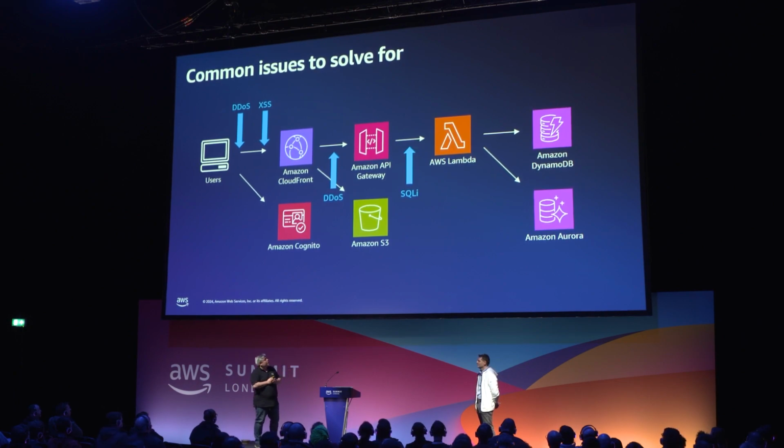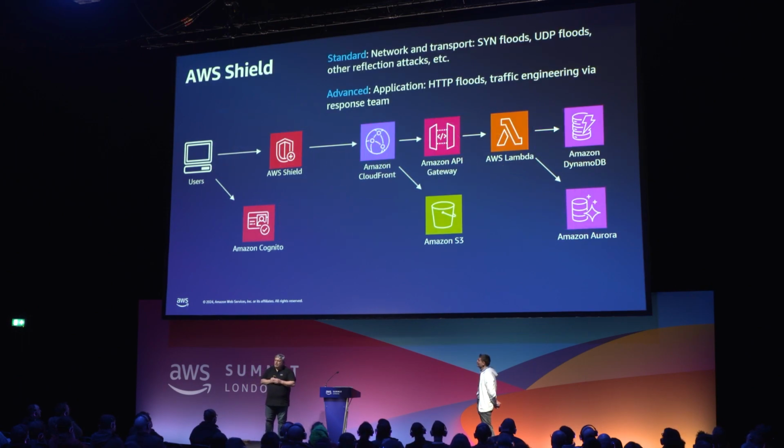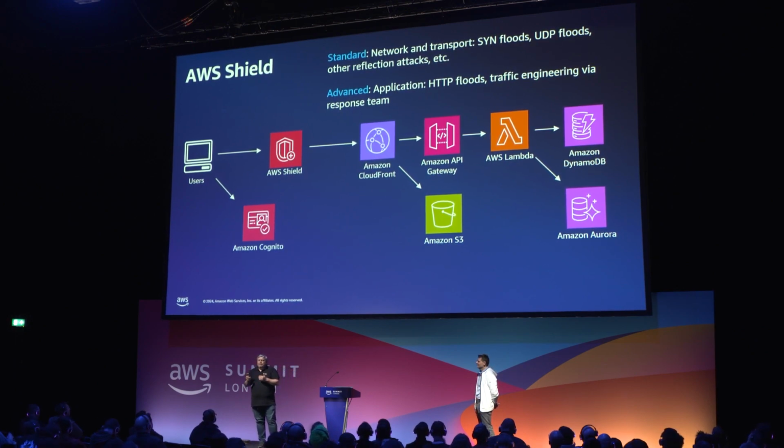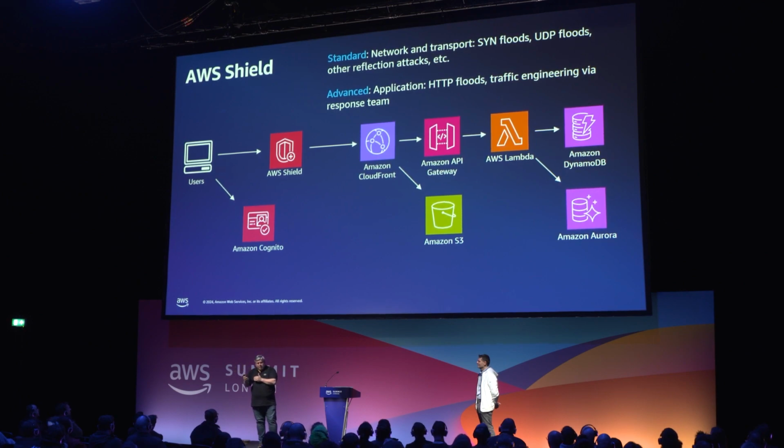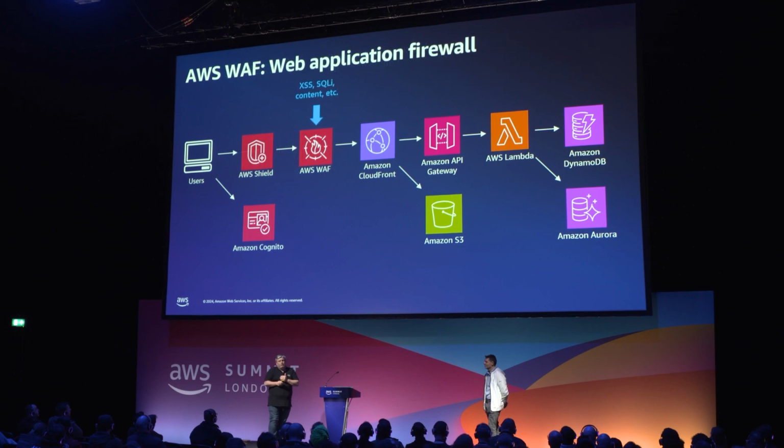From a DDoS and cross-site scripting point of view, I'm going to go really fast because we're nearly out of time. DDoS protection, thinking about AWS Shield. Everybody gets Shield Standard, but Shield Advanced gives you that extra application level security as well. Whilst that's the charged-for model, it does give you an extra level of control over and above what you get in Shield Standard. And you also get the Shield response team to help you in the event of an incident. They'll help you write WAF rules to apply to avoid any DDoS problems you're having.